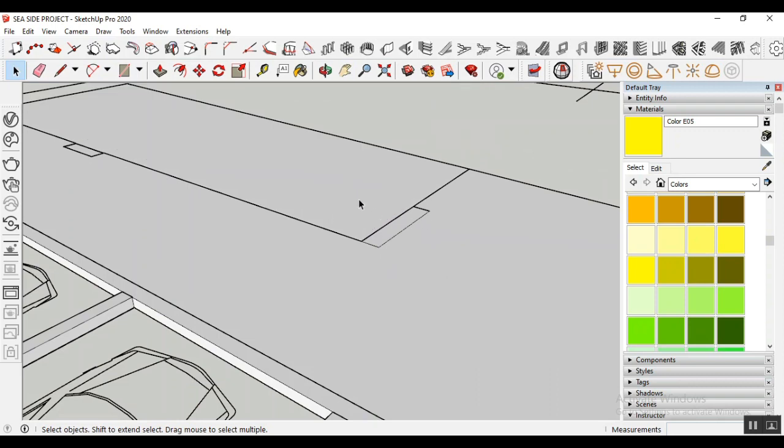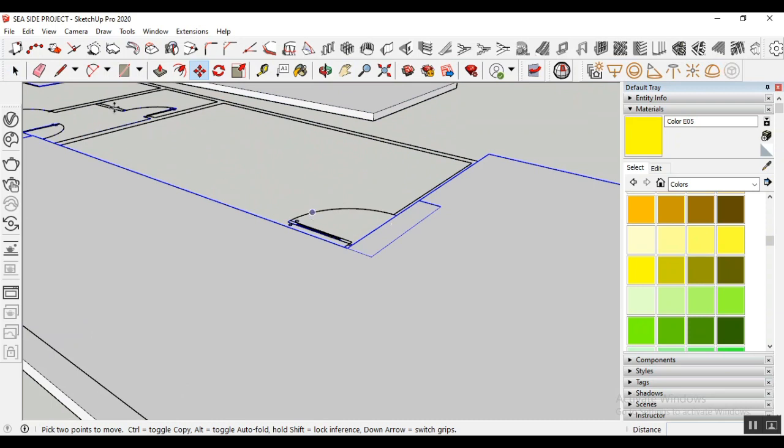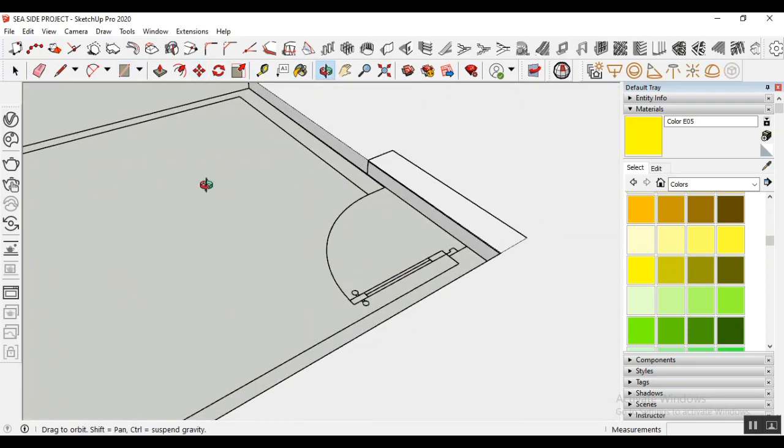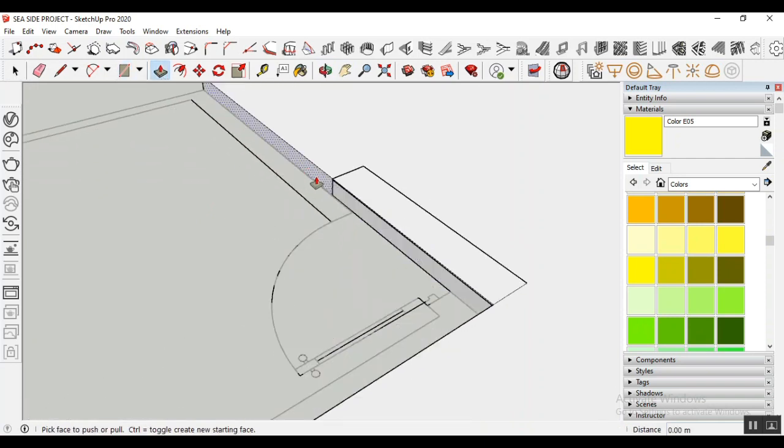Once again, remove this object also and make it a little bit back because we have a stair here. So I will double click it and drag it back.